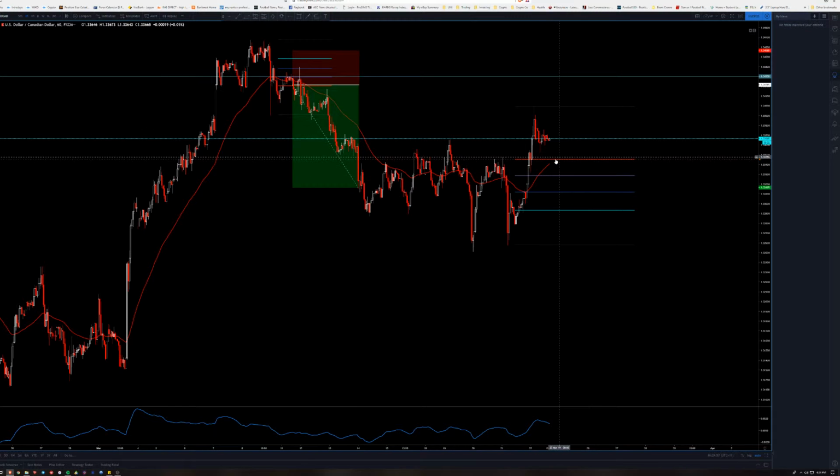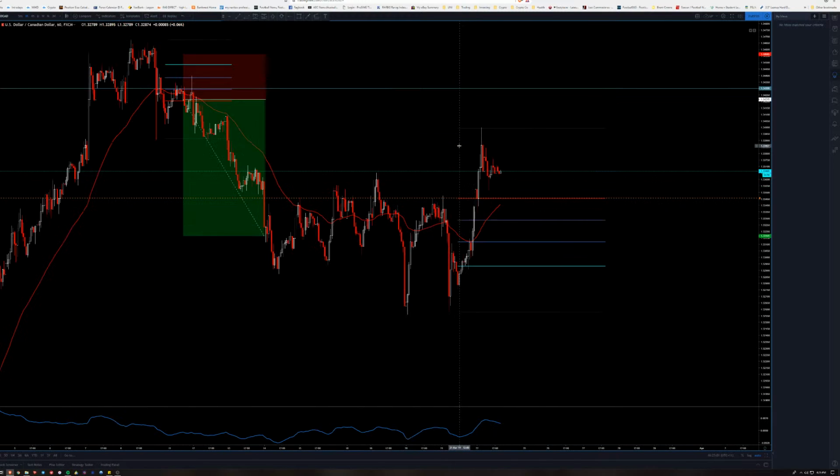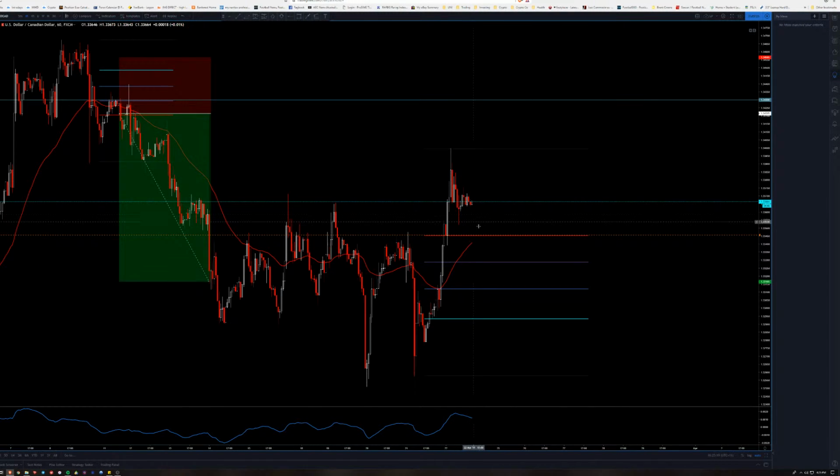So got an alert set here, so I'm notified of when price pulls down. I want to see how it reacts, potentially how it comes down. If it comes down with acceleration to the downside, I then want to see price stall, so decelerate. So you will notice deceleration when the candle size becomes smaller and smaller. So that means that the bears are losing steam.